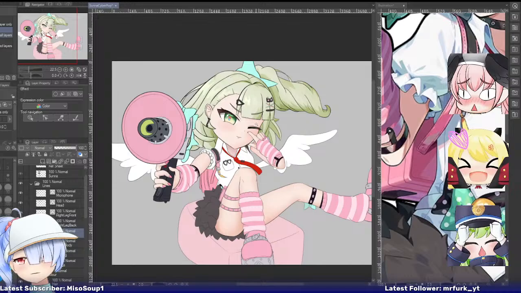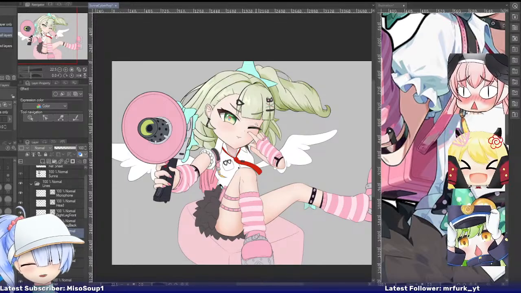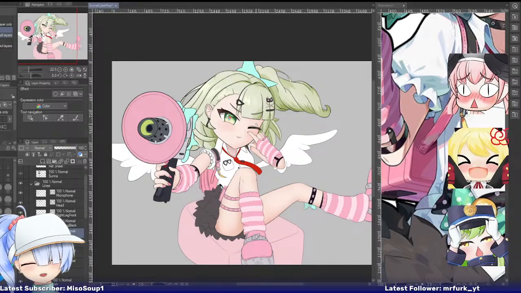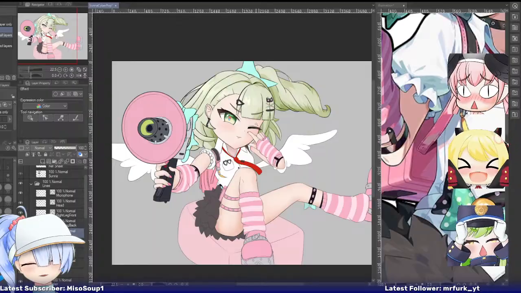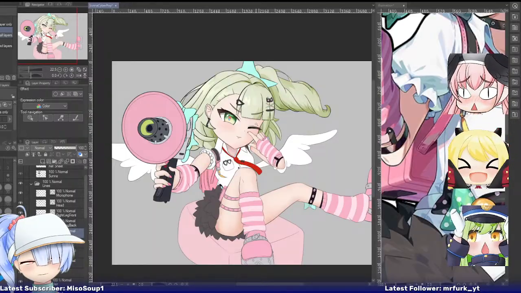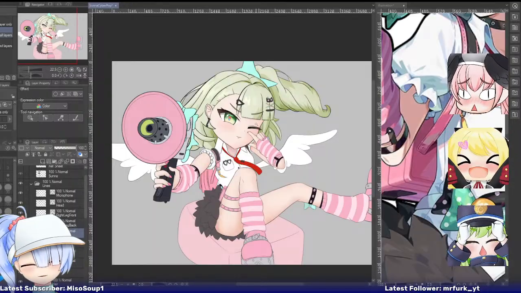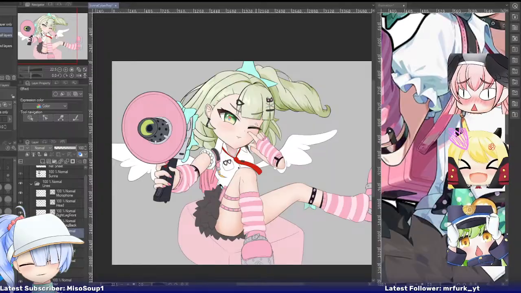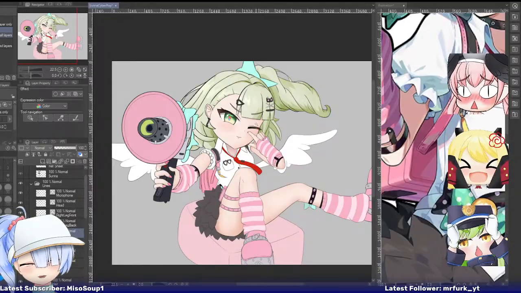But either way, thank you very much for watching today's session of coloring. I have a lot of stuff to redraw here and a lot of stuff to recolor because of that. But I'll get to this when I have the willpower. If I don't have the willpower, it'll sit in the box of things I started and haven't finished forever.